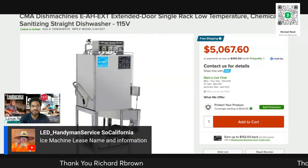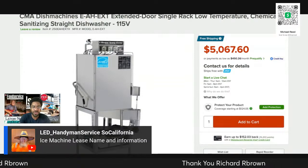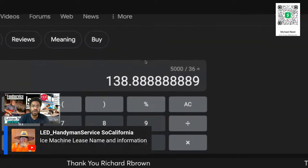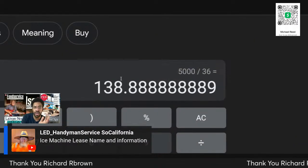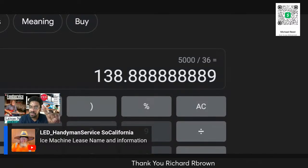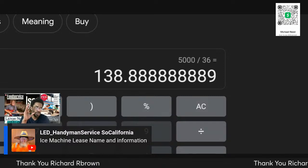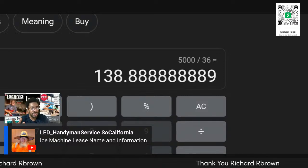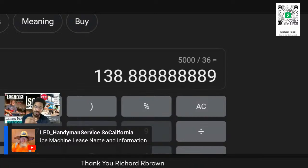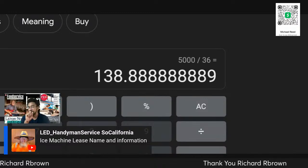They're going to take the 5,000 and divide it. We'll say it's 36 months. So there you go, you're going to end up with $138 a month. But wait, there's more. They're probably going to have to put down something like $1,000, which is going to reduce that number. But wait, there's more.